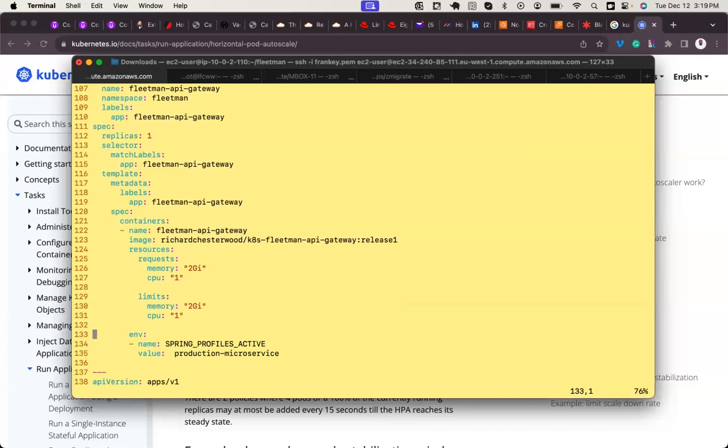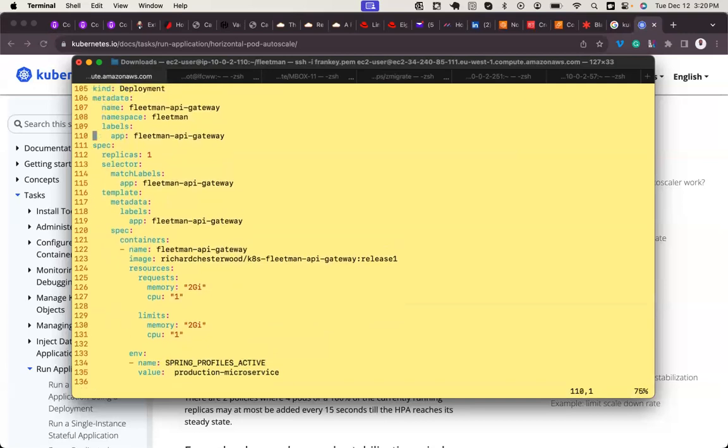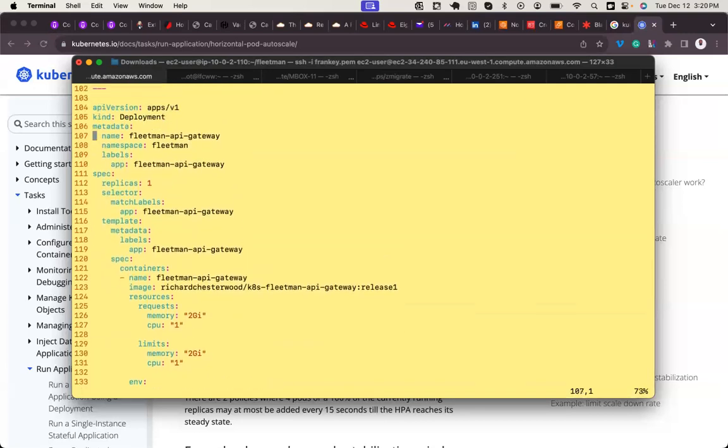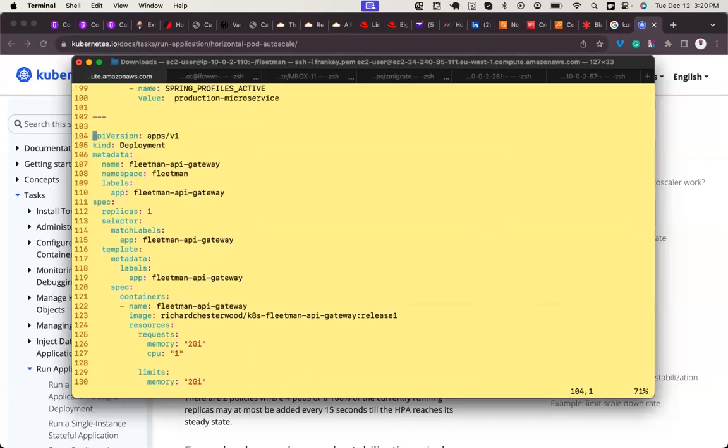How many lines are there? 31 lines, so 35 minus 4. Okay, 31 lines, right? So I'll come here, and at that place I'll type 31 yy. Don't forget 31 yy. Below here, it tells me that 31 lines were yanked, right? So now I copy them.